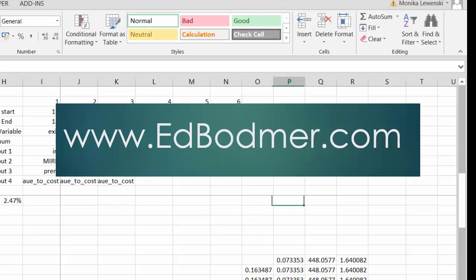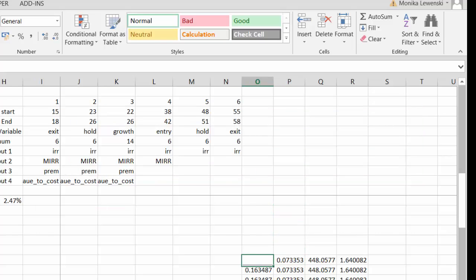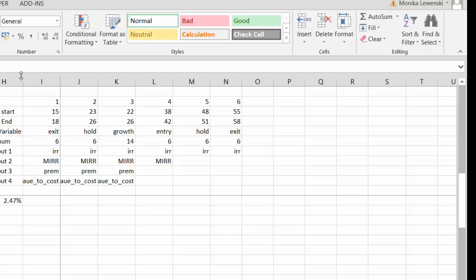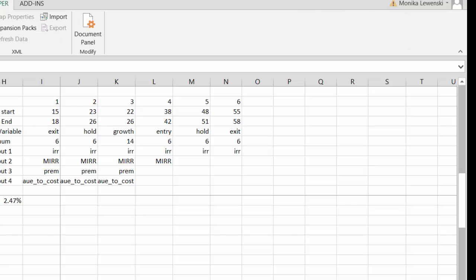All right, oops, well, I have some stuff over here. I hope that's from the last time or something like that. Okay, Alt F11 and run. And then we can do what we did last time, just go to our developer tab, insert a little box, the top box. We can talk about the top.